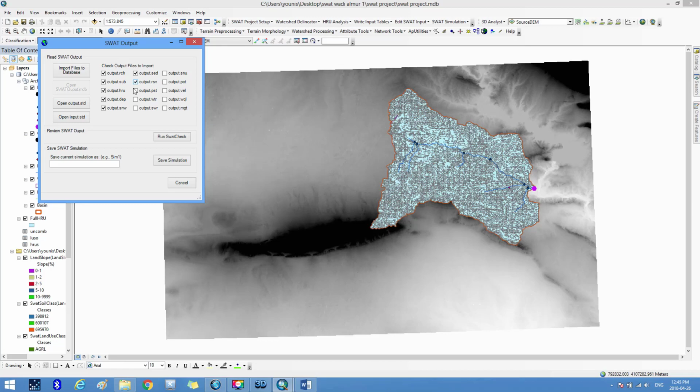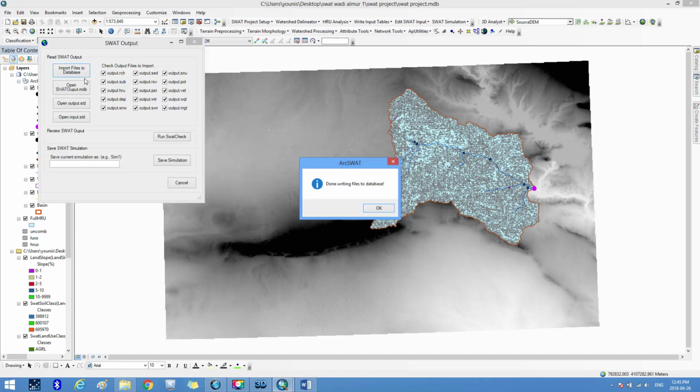Then we click on import files to database. We wait for import files to database to complete. Then a message appears indicating that done writing files to database.